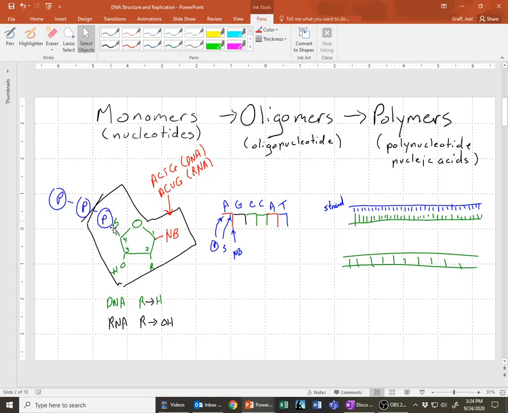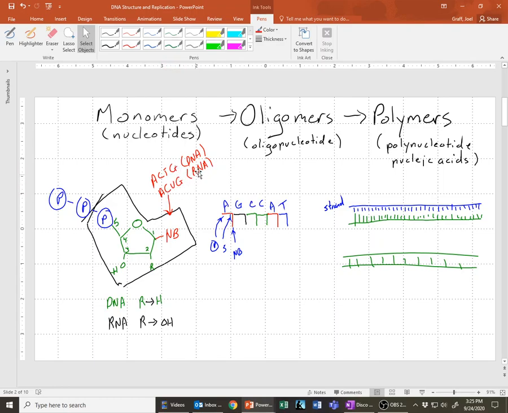Over here I've drawn out an example of a nucleotide. This doesn't show all of the different pieces to it, particularly the NB here is a nitrogenous base. And that has quite a few atoms that are involved in that. But for this class, what we need to know is that in DNA, the nitrogenous base is going to be either an adenosine A, a cytosine C, thymine T, or guanine G.